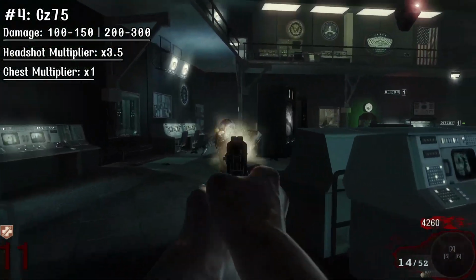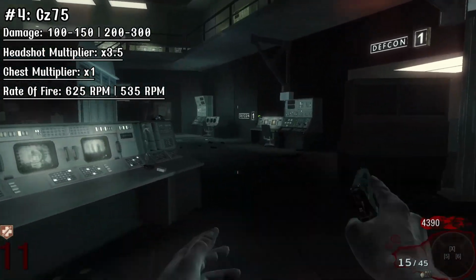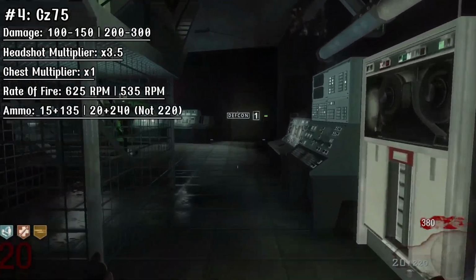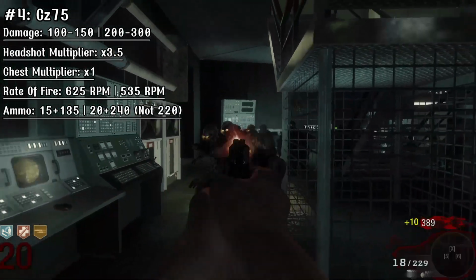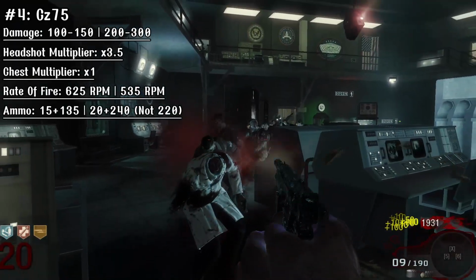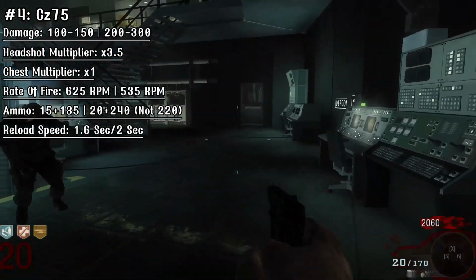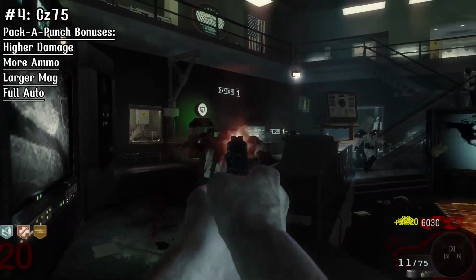The fire rate is at a solid 625 rounds per minute and 535 rounds per minute when upgraded. The ammo is a little lacking at 15 in the mag and 135 in reserve, or when upgraded 20 in the mag and 220 in reserve. As for the reloading, it's a pistol, so naturally it's gonna have a quick reload speed at 1.6 seconds and 2 seconds when empty. This gun has a lot of upsides and downsides.